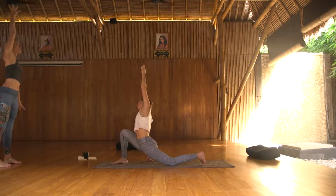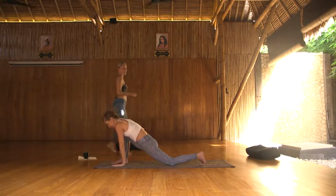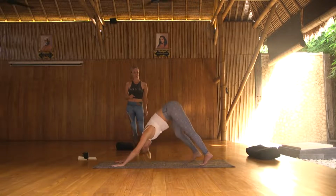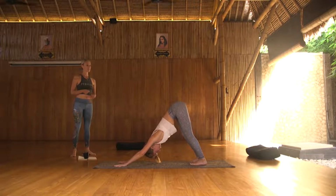And to release, sweep the arm out and down. Bring both hands to the floor on either side of the front foot. Tuck the back toes under, straighten the back leg, step back, downward facing dog. One side will feel more open than the other. That's okay. Maybe more alive. We'll even this up in a moment on the second side.